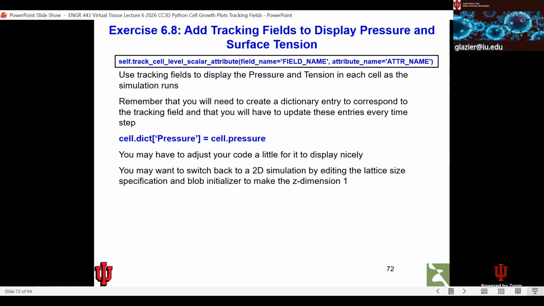In the growth function, the one thing I might do is make this, instead of cell.target_volume, cell.volume. There. Okay, so try that. Let's see what happens.